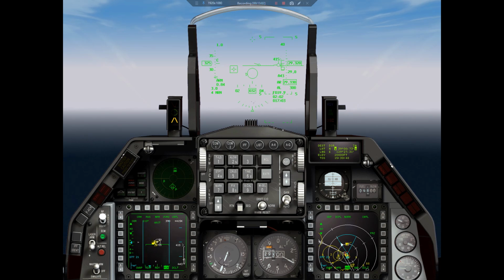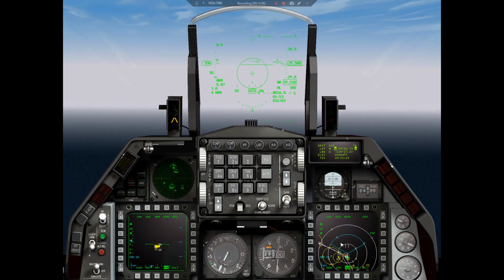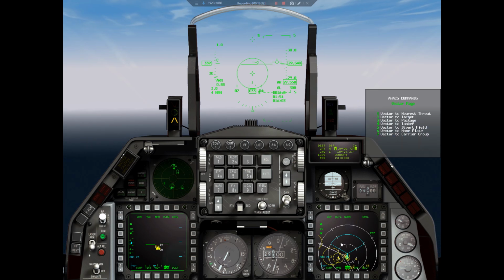Chalice 2, Cowboy 1-1, declare. Cowboy 1-1, Chalice 2, contact is friendly. Okay, that's friendly. The enemies were at like 18,000 feet, and I can't see any target in that altitude. There is F-Force, okay. 30,000 feet F-Force, very interesting altitude for the aircrafts. Must be very fuel consuming for them to maintain that altitude.